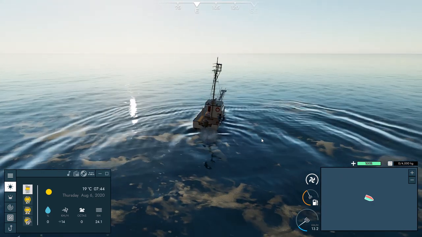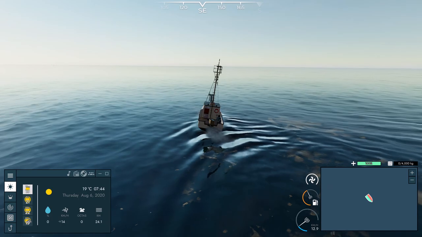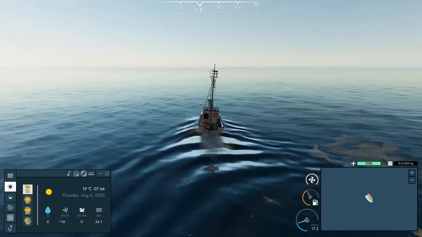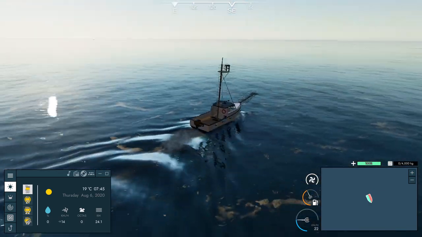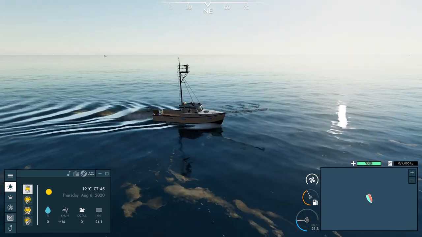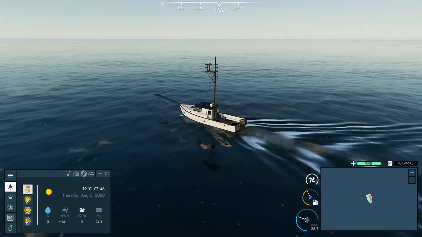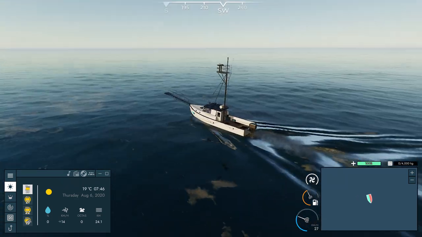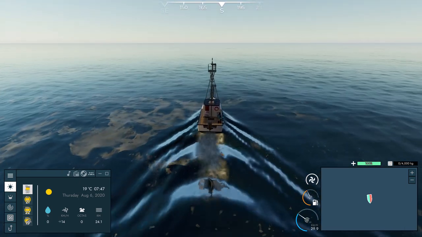So here we are, we used half our fuel and it is the next day. This is not good because we are going to have to restock on fuel sooner or later. So they're around here somewhere apparently, right? Tuna 19 hours ago. That's actually kind of a lie because they were here a week ago. So they probably moved by now. I don't really know if we'll have any chance finding any tuna. Maybe going straight into the middle of nowhere immediately was a mistake. Maybe I should have gone for some smaller fish.